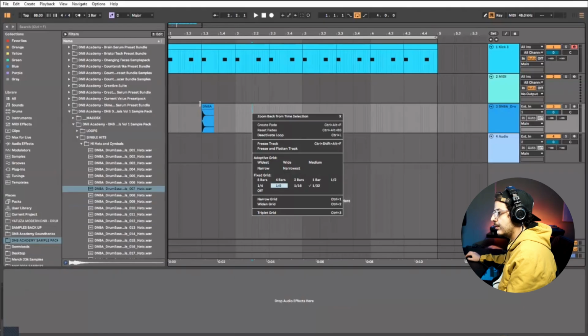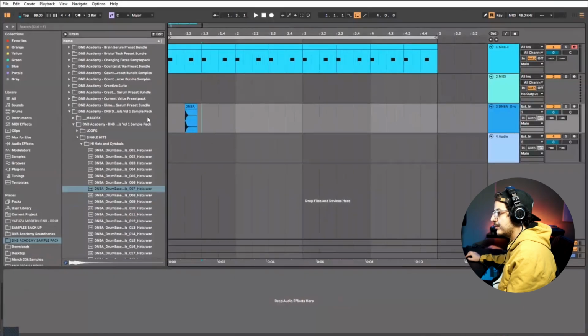So I'm just going to draw in a simple drum and bass loop.